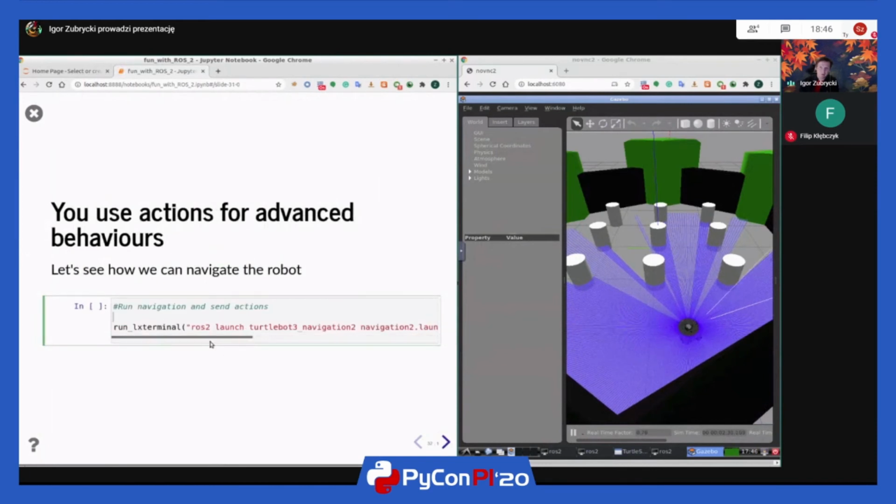And what is super nice in ROS is that you already have these very advanced behaviors available. The behavior I will be showing you right now is really hard to do on your own, because we will be localizing the robot on the map, just to know where it is on the map, and we will also be asking the robot to move to a particular place. So it not only needs to know where it is, but it also needs to somehow plan to go from one point to another. And in ROS, it is just a couple of commands.